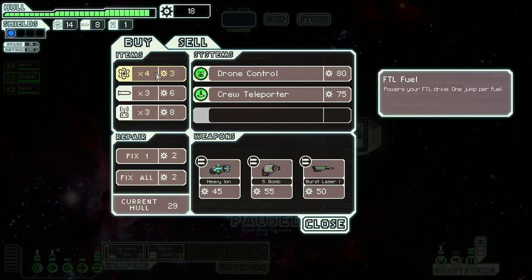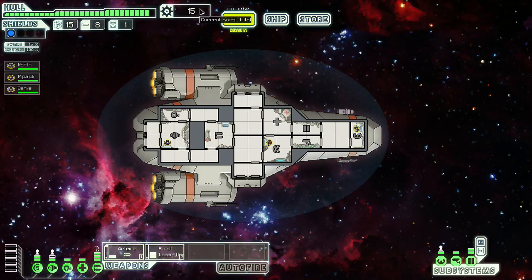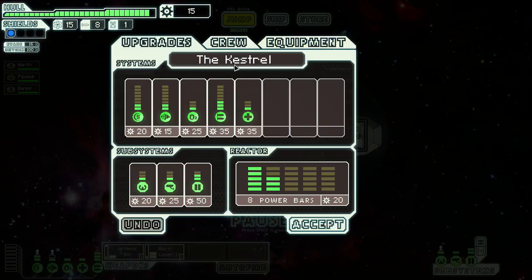Best thing to do would be buy a little more fuel. Because fuel, I ran out of fuel one time and that was bad. We don't need missiles. We don't need drone parts because we don't have drones. To use these, we need to buy the drone control. So, okay. So we got 15 scrap. So let's upgrade.